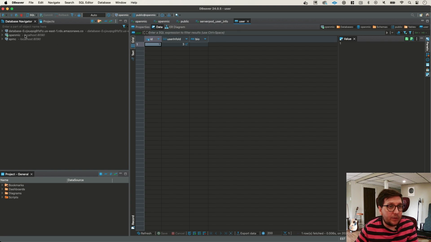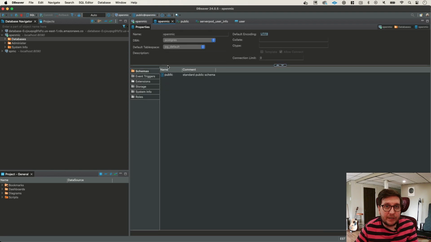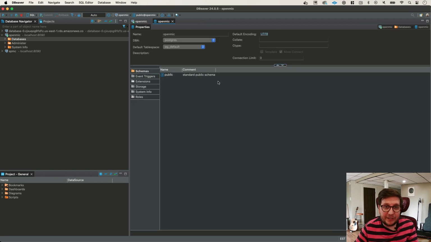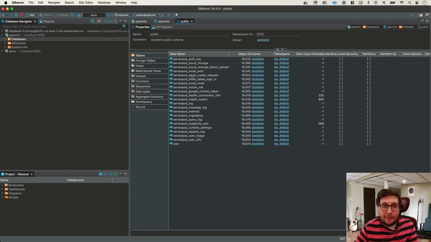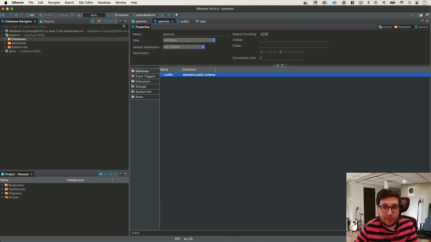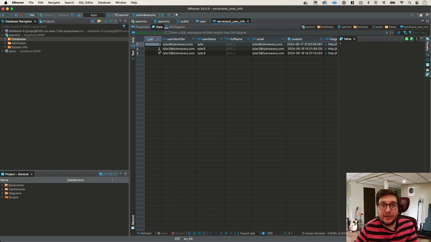Let me just totally refresh and make sure we're good. Actually, let's close these. I think they might stay in memory. And I know this is a little bit small. Unfortunately, I can't really zoom this app in the recording. Okay, so we have our user table here, and you see, we only have the one reference. So let's look at our user info, which is the built-in Serverpod one. Let's see what IDs. So we need one for 1, 2, and 3.